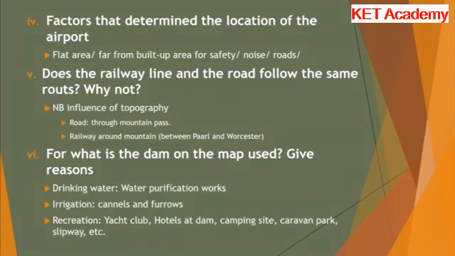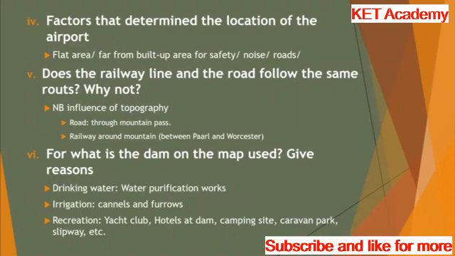And finally, what is the dam on the map used for? So if you have a dam on your map, it is used for specific things. A dam can be used for your drinking water or your water purification works. Okay, remember people, we need water in order to survive. So we store water to be consumed later.